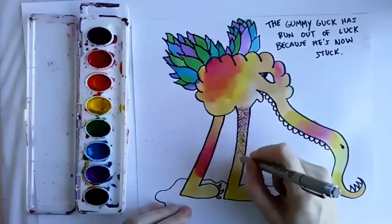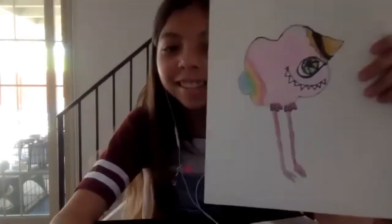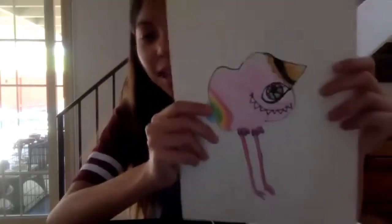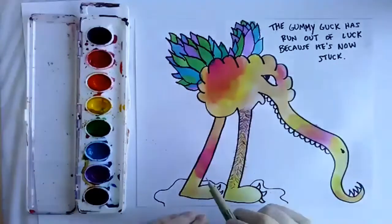Megan would like to share hers. Awesome, Megan. Whoa. I like his little rainbow bum. And he has like an ice cream cone hat thing. Tell me about this creature. Well, he kind of looks like cotton candy. I don't really have a name for him yet. Okay, that's okay. What were you thinking when you did this? Is it a hat or what's on the top? When I was making it, I thought it looked like a beak, so I thought I was going to make it a beak, but then it looked like a cone. So that's what I went with. I like it. Very cool. Thank you.